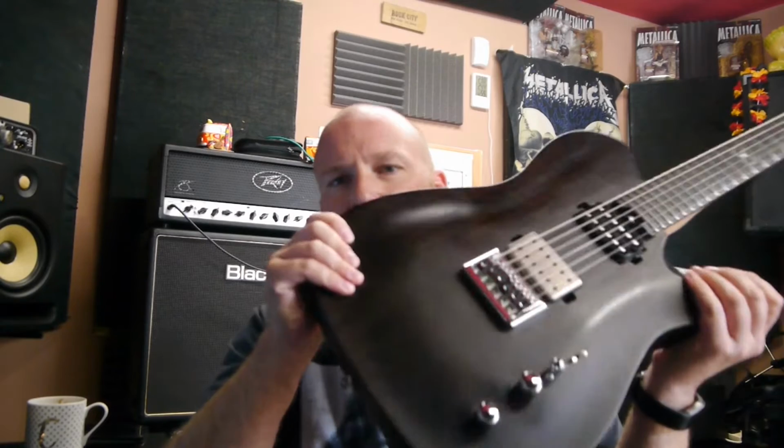Anyway, bought it, loved it, but I thought the sound isn't quite there for me. So back in the day, I took out the Chapman Passive Aggressive humbucker and replaced it with a Chapman Henchman. It was on eBay, going cheap. I thought, that's interesting, let's keep it Chapman, because the Passive Aggressive was a bit too raspy for me. It wasn't very smooth.